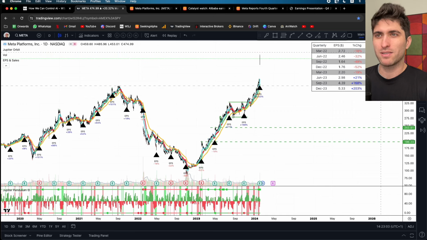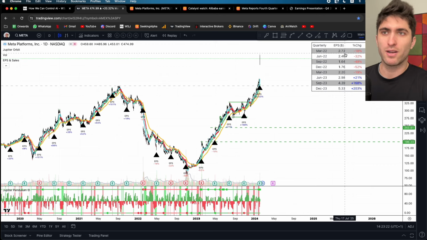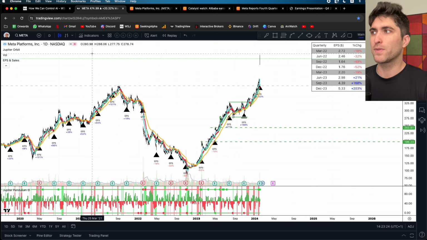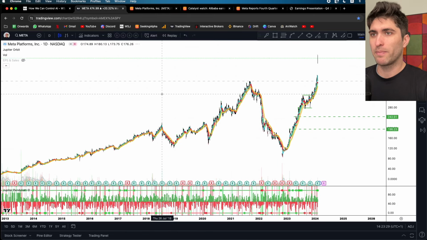27 billion in sales about 2 years ago to 40 billion in a quarter here. Very nice accelerating earnings as well. Again, red from the quarter a year ago comparison to the single, the double digits into the triple digit earnings accelerations, right? $5.33 earnings per share versus just half of that just 2 years ago. Okay, so you always want to see accelerating earnings and accelerating sales, especially when you're making all-time highs.